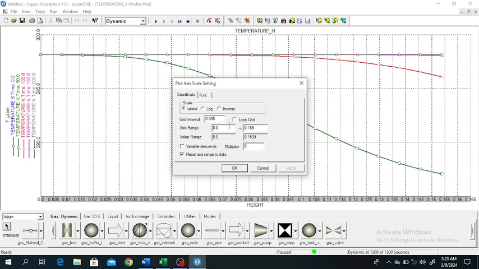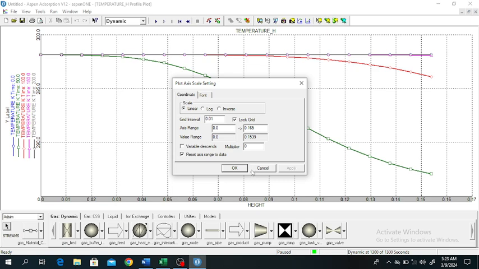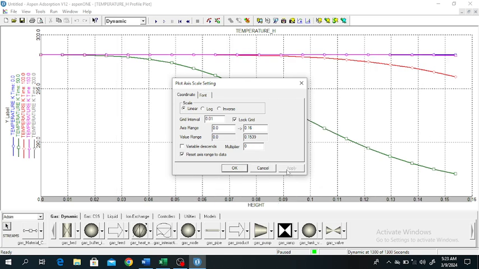Apply, and the grid interval is suppose 0.01. Click on apply. Click on OK. 65. Apply. OK.